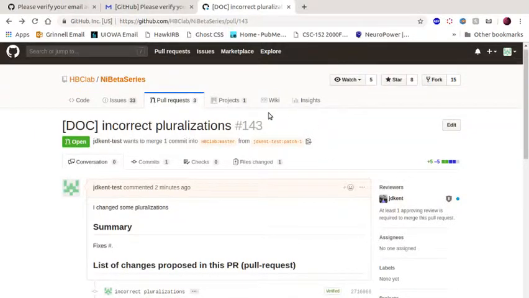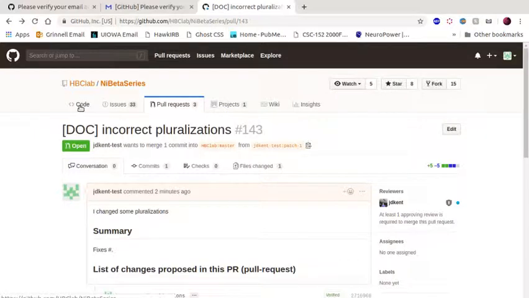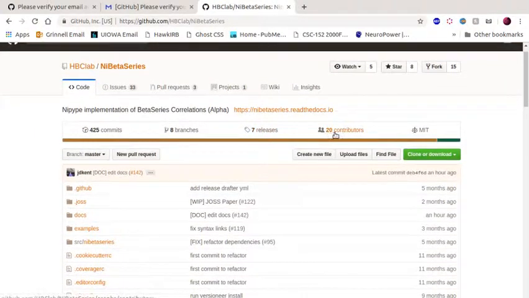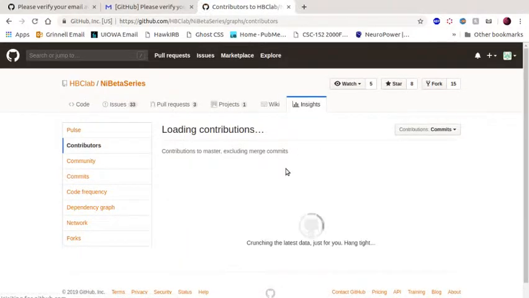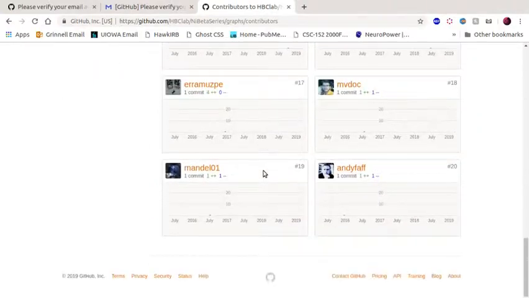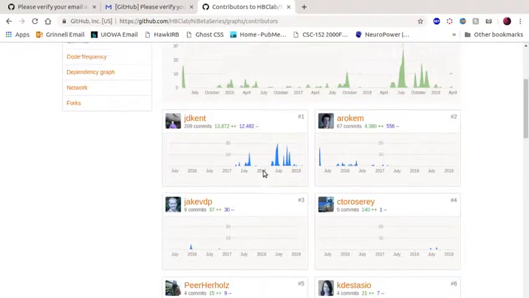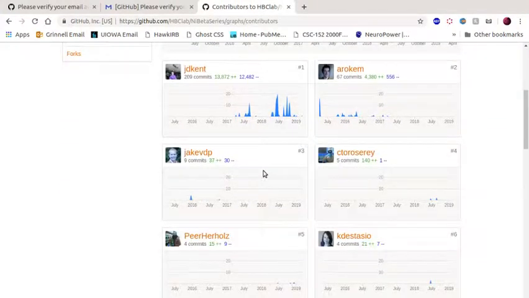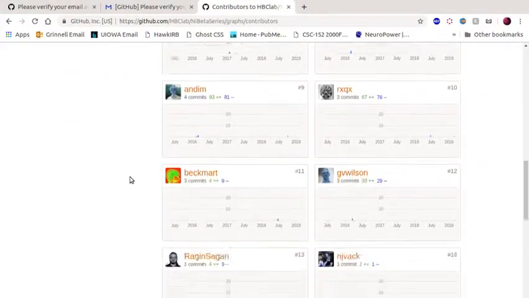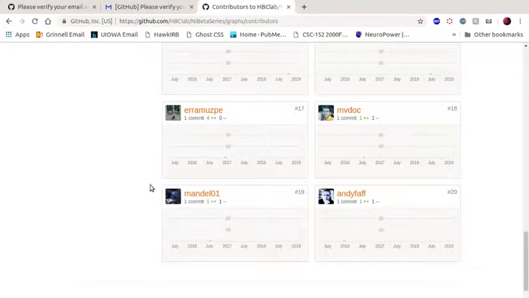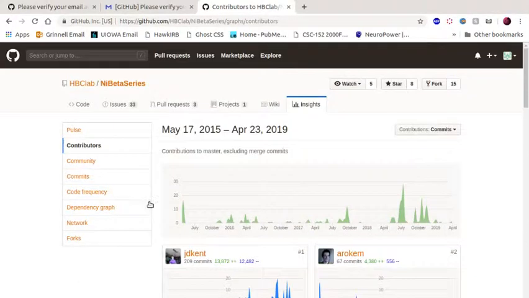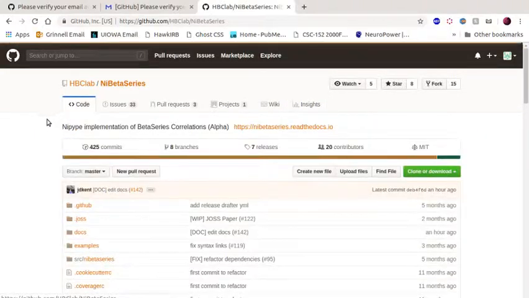But then if I do merge in the pull request, you'll be listed as one of the contributors to this repository. So as you can see, we have a few people that have contributed code or text or just somehow intellectually to the project. So if you'd like to be formally recognized, you can use this method to request changes and make changes to the text that I'm sending you, and you can start to feel like a hacker.